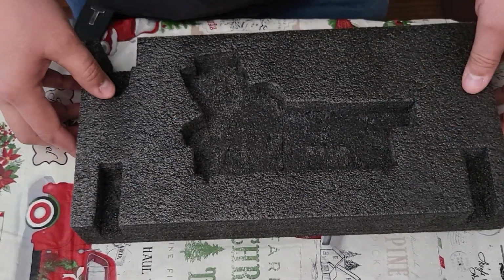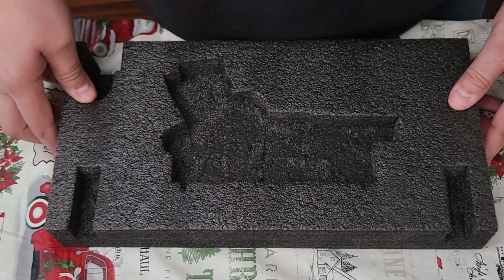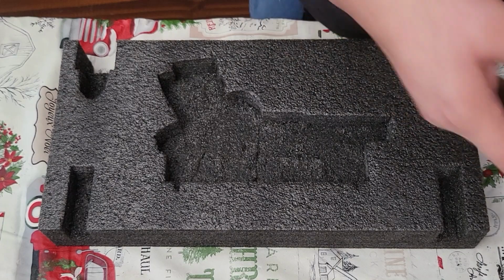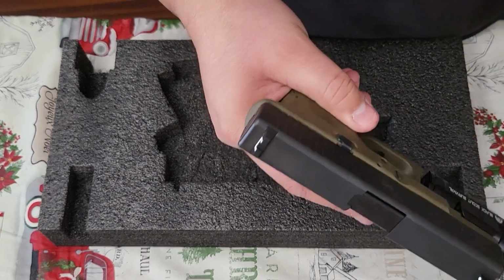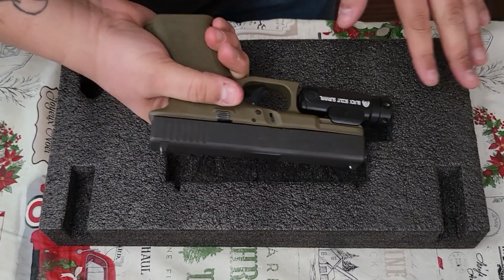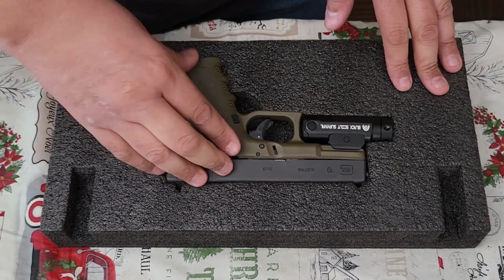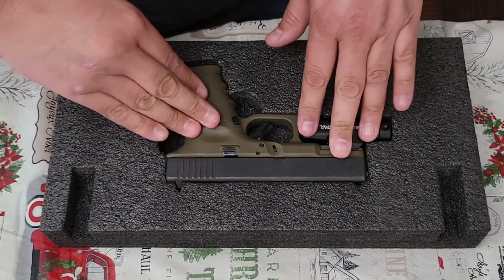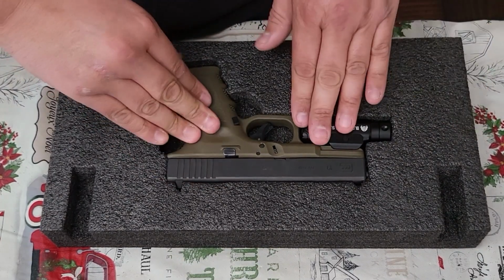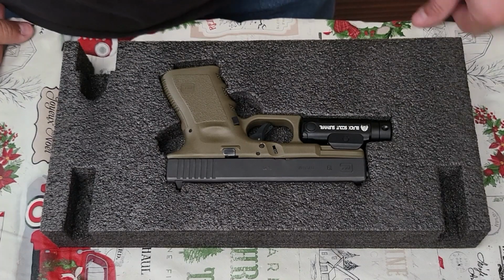All right. So as you can see, I got everything out here, and now we'll do a test fit to see how it fits in there. You want it to be somewhat tight. It doesn't have to be crazy tight. And that looks like it's going to work for me.